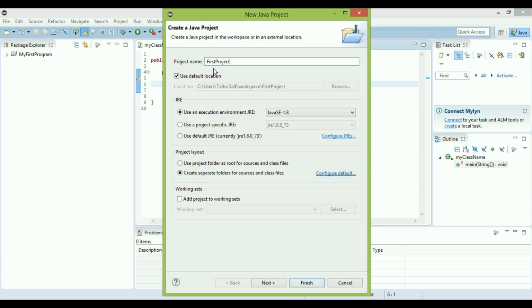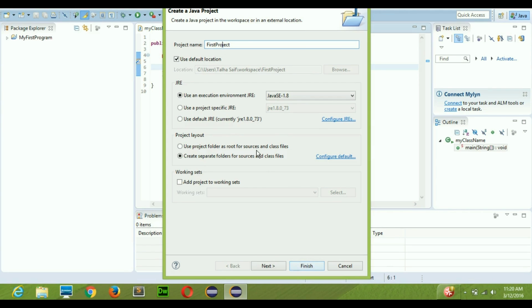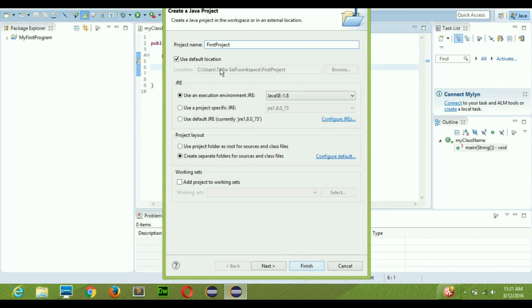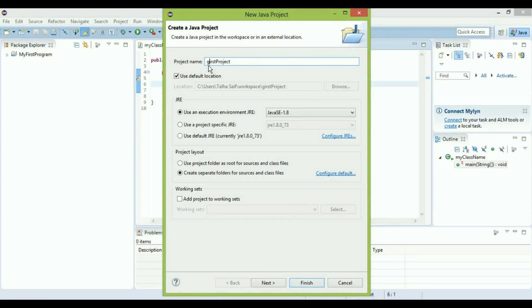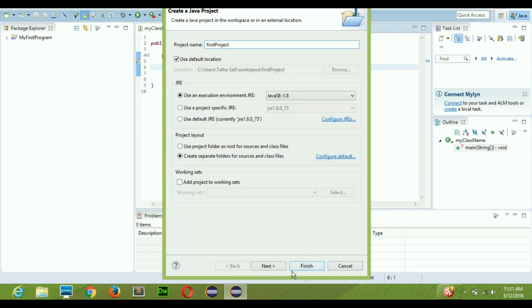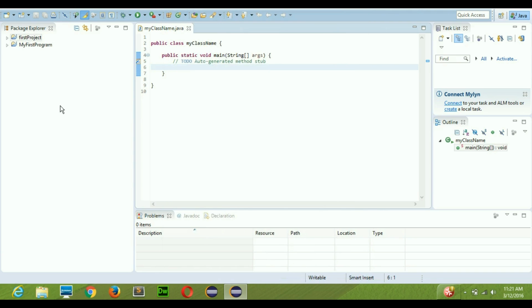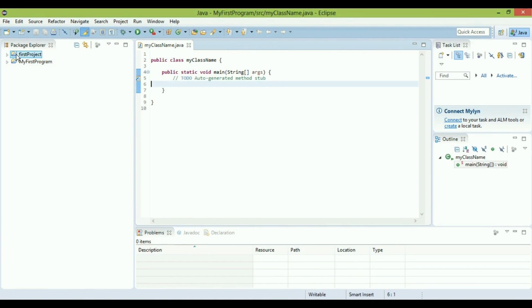Camel Case is basically that each word must have its first letter capital. So First is one word and its first letter is capital, and likewise the second word is Project and its first letter P is capital. That is basically just a convention. If you don't do that, it is not going to cause you an error or something, but let's see if it causes some kind of error. In creating the project, it will not create any kind of error. Yes, you can see it has created it successfully, but it's a convention.